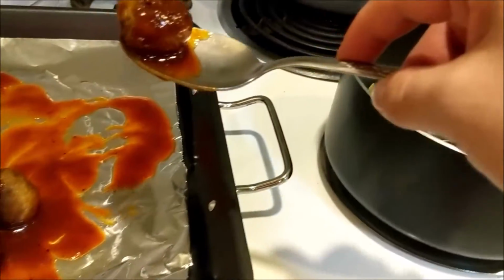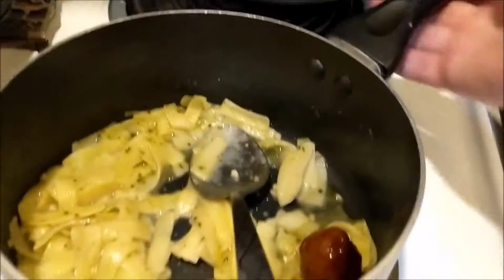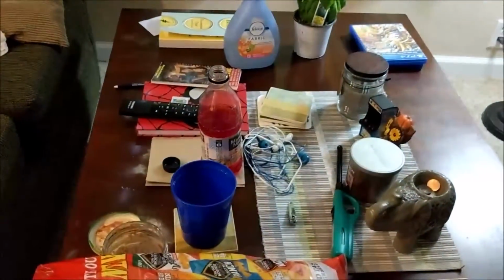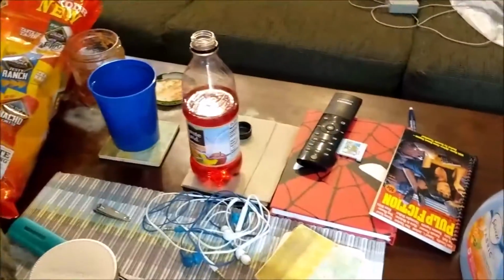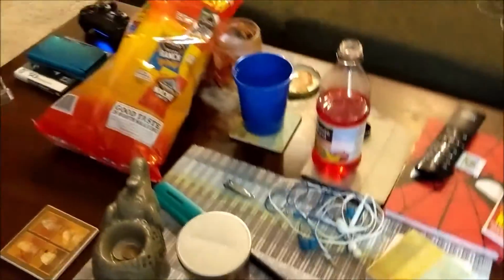Alright? Spoon it. Alright, well, so you're gonna eat. So you're just gonna take this over to the table now that you've served. And you're done! So, there you go. Barbecue meatballs and pasta and chips and Minute Maid. Actually, you know what? Top it all off. Sprig of your nearly dead basil leaf. Why not?